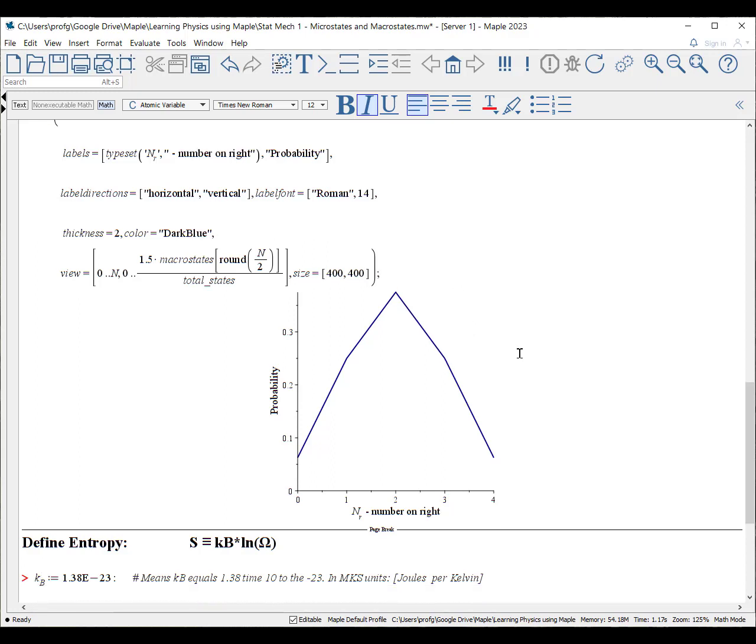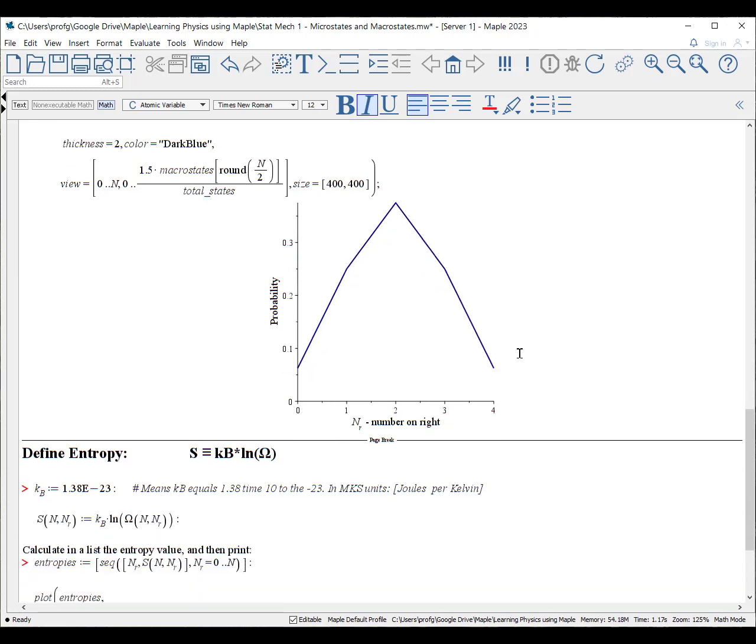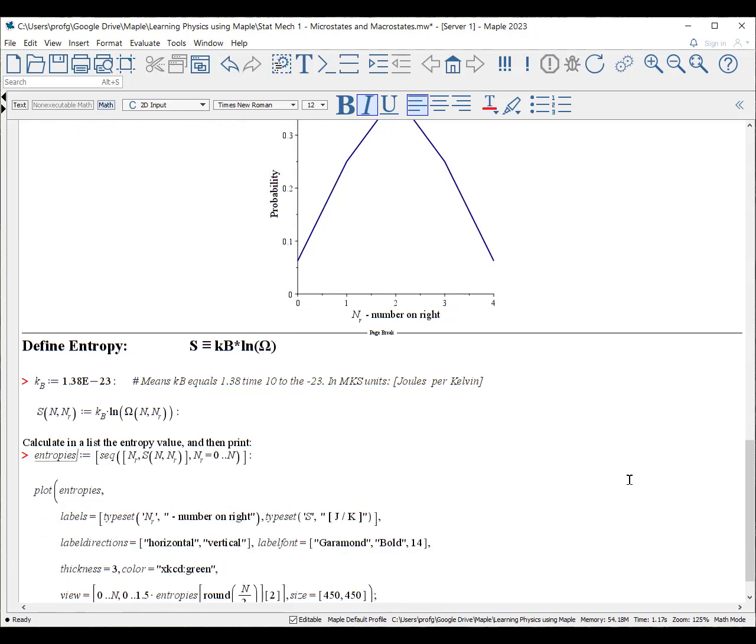When we define entropy, entropy is actually defined as k_B times the natural log of the number of microstates, or the multiplicity. So we literally define a function in terms of a previous function. And again, we can calculate all the entropies by making a sequence from 0 to the number of molecules, reporting both the number of molecules on the right and the entropy.